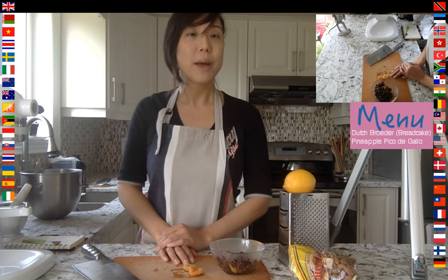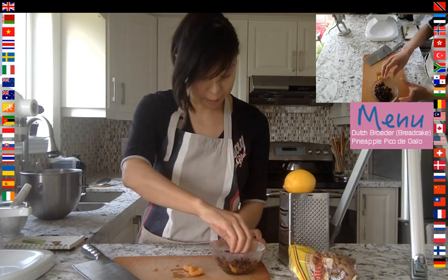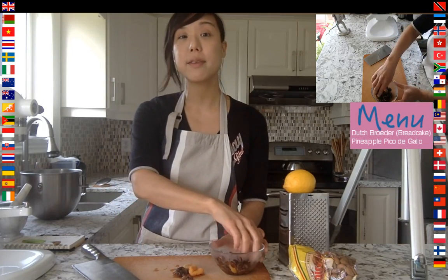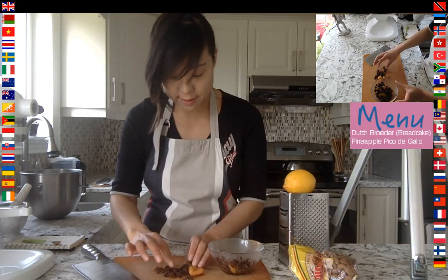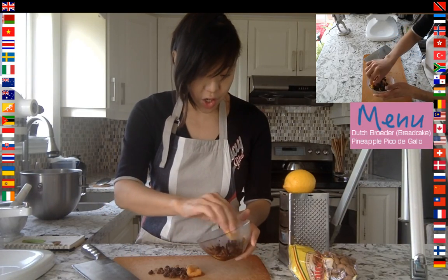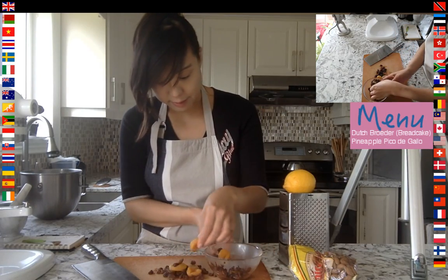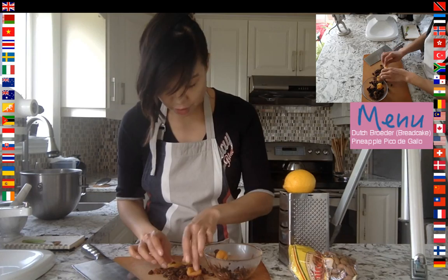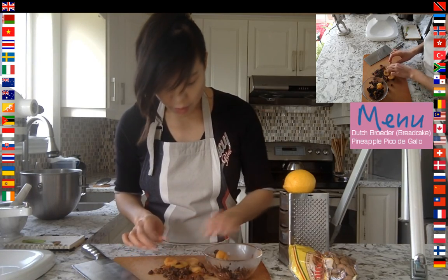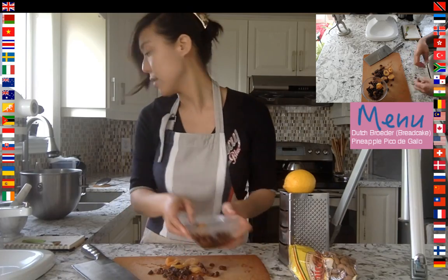Yes, that is a spice. Speculaaskruiden. I don't know if that's the right pronunciation, as I'm reading an English version of the name of that spice, or at least the Latinized version. Although I think the Dutch language uses Latin characters.